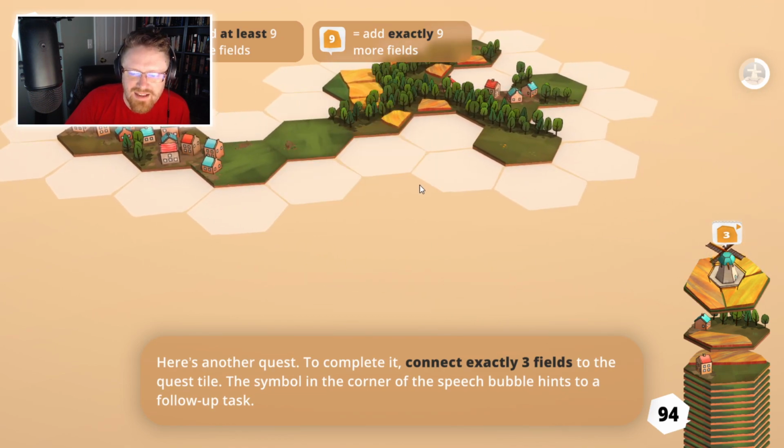Okay, so I need to connect exactly 3 fields to this tile. The symbol in the corner of the speech bubble hints to a follow-up task.